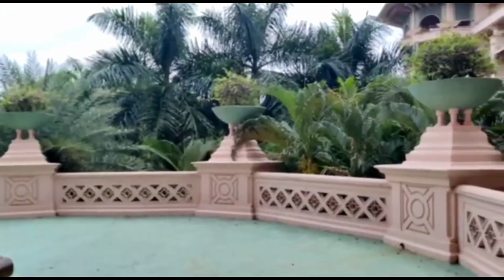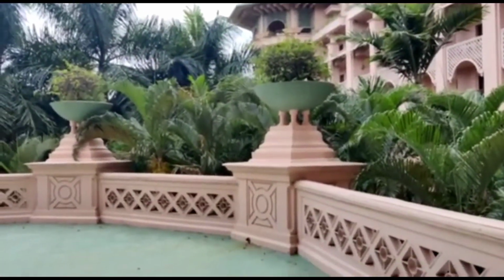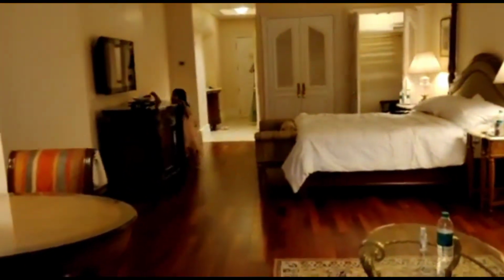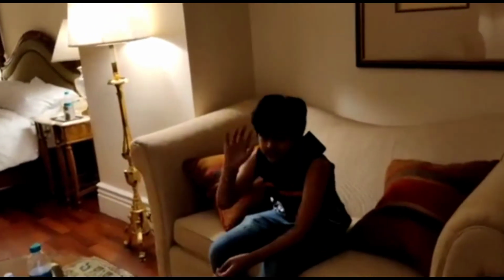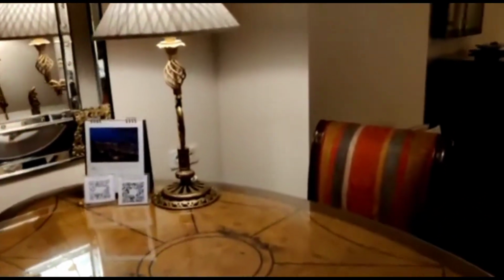So now it is almost 6:30. By 7 they will switch on the lights. It looks like almost a palace. So I will show you one more pic during night time. And from this is the bottom balcony. I am entering into the room. The right side my boy Pranit is relaxing, and this is as usual my table to check my mails and office stuff, other things.